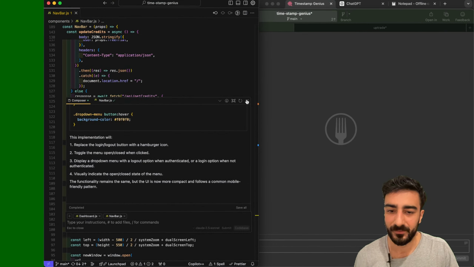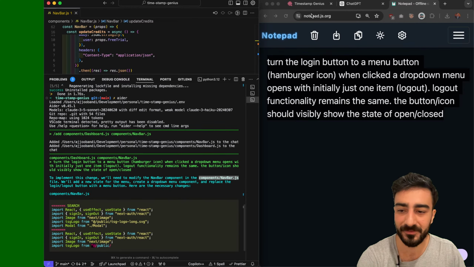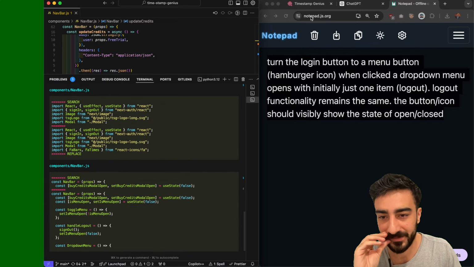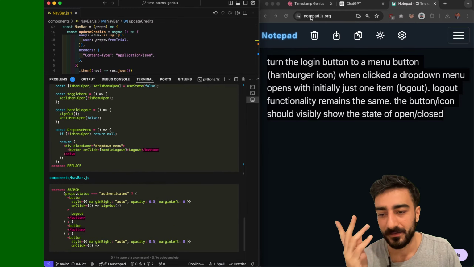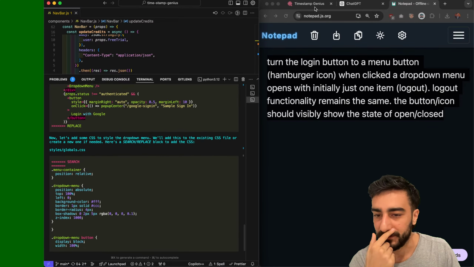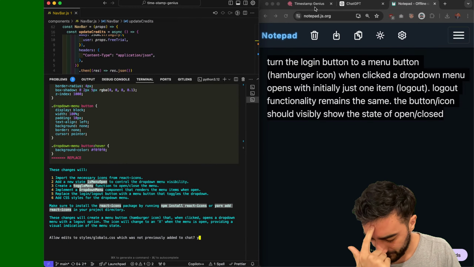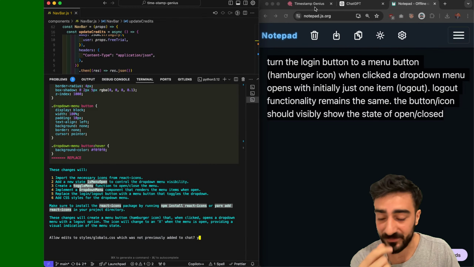I did have dashboard. I realize I don't need dashboard in the context, but just to make it fair, we're gonna have the same context. Same context, same exact prompt, same exact model. The only difference is we're using the Aider tool, and previously we were using, what was the other tool called? Cursor Composer.